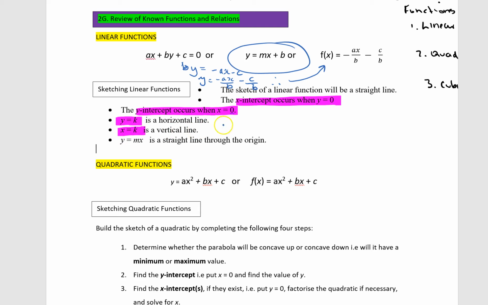And I know that when we were doing an example on function notation, I think part of the function was y is equal to 4. And students seemed to be a little bit unsure about what the graph of y equals 4 would actually look like. I think we only had part of it actually, but yeah, this is the graph of y equals 4. We should be familiar with that. That is called a horizontal line. And then if you've got an equation in this format, this is what it looks like. It's a straight line through the origin.